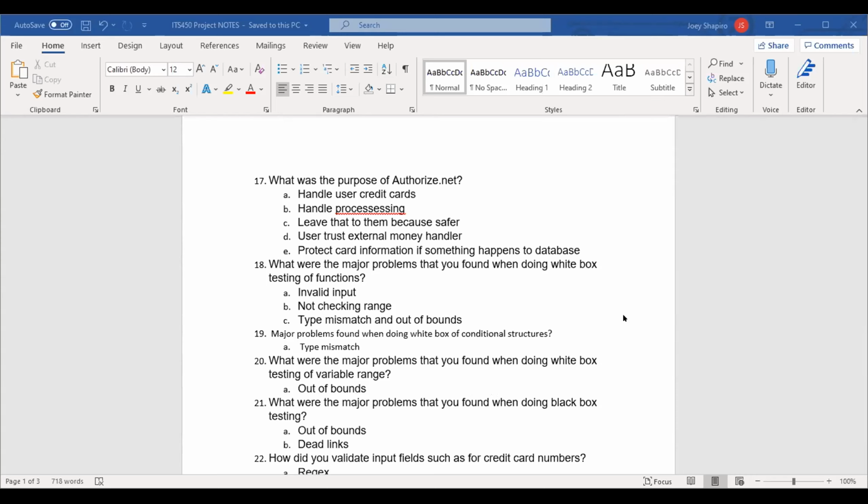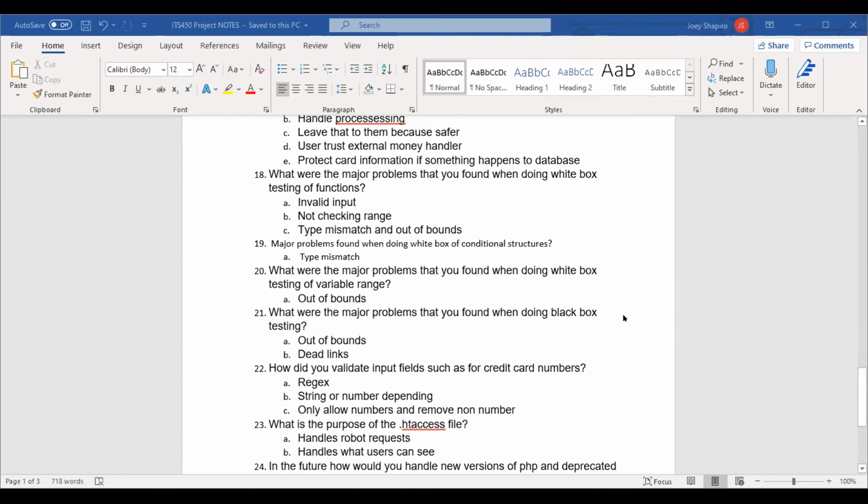The other one was the user login. Figuring out the right way to do the email was kind of hard because we haven't done regular expressions in a while, so we had to relearn how to put an @ sign in a certain spot and a decimal. It took a little bit of time. But as you can see from all the testing we did, it was just a value that goes out of bounds, or a type mismatch, or something along those lines. The white box testing wasn't too much of an issue.